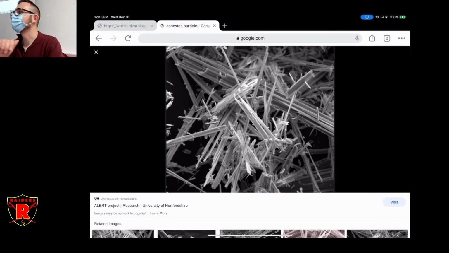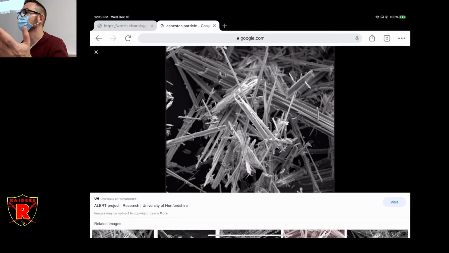There we go. That's an asbestos particle. So again, it's a really barbed particle, very similar to a burr, like if you ever go in the woods and get burrs on your coat. It's the equivalent of a burr, but as a microscopic particle. These particles just cannot be removed by your ciliated epithelium, and they have a tendency to burrow deeper and deeper into the tissue of the bronchioles and the alveoli. And they cause a ton of inflammation.